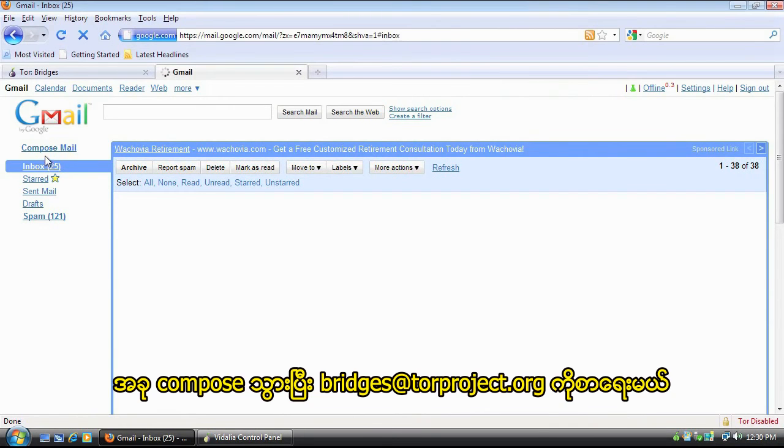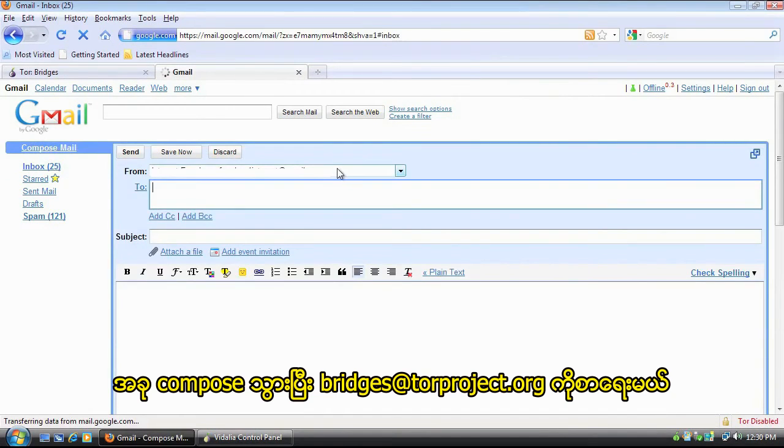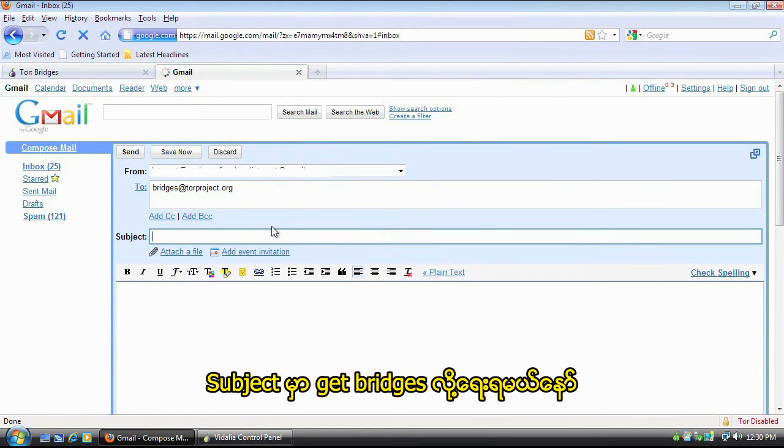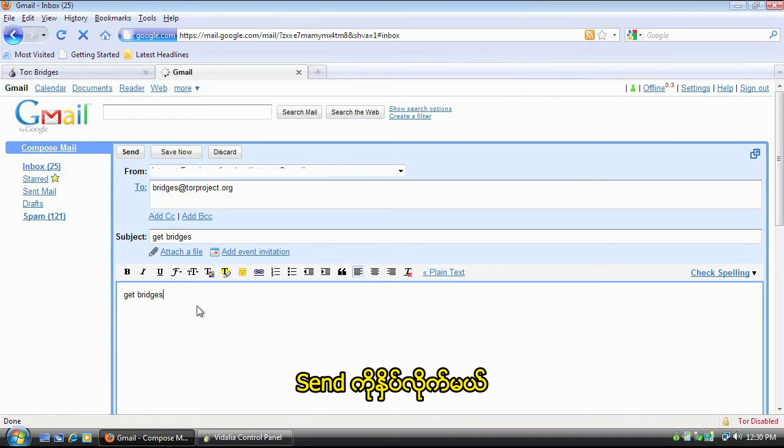So we're going to go to Compose Mail, and we're going to paste bridges@torproject.org. And just to make sure that I've put it in the right place, I'm going to put get bridges in both the subject line and the body of the email. And then I'm going to click send.